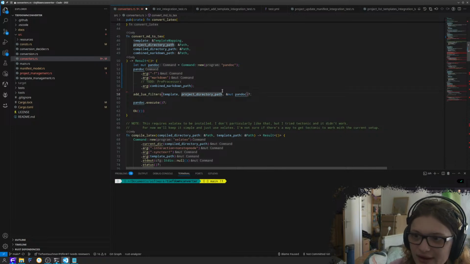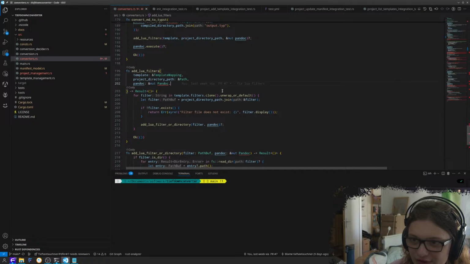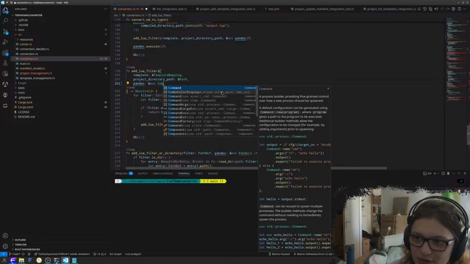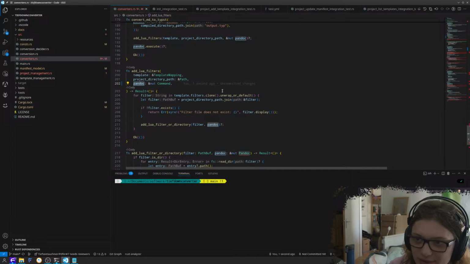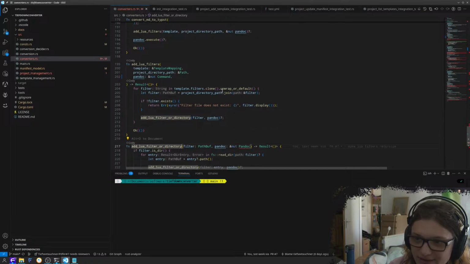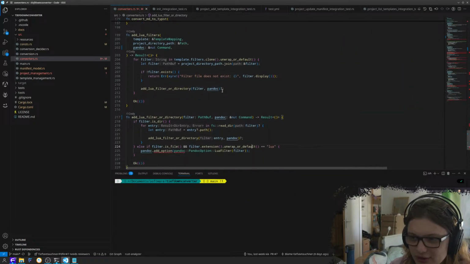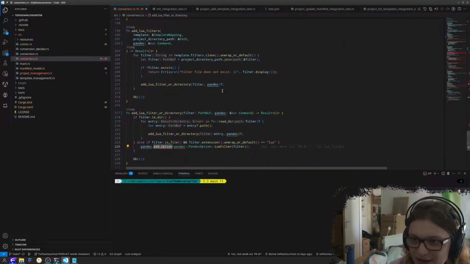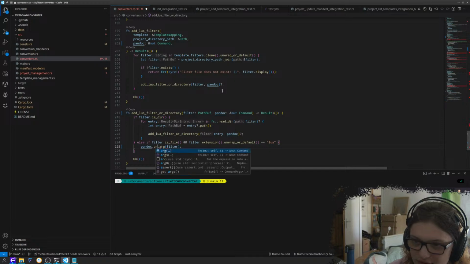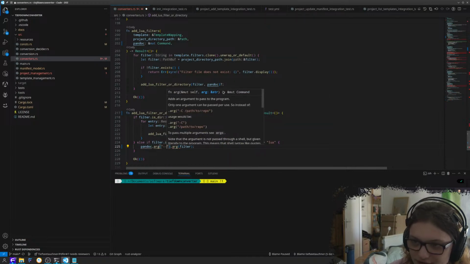preprocessors. And now Lua filters will be like, sorry, no, command. Oh, I made this not bad. Arg --filter .arg.